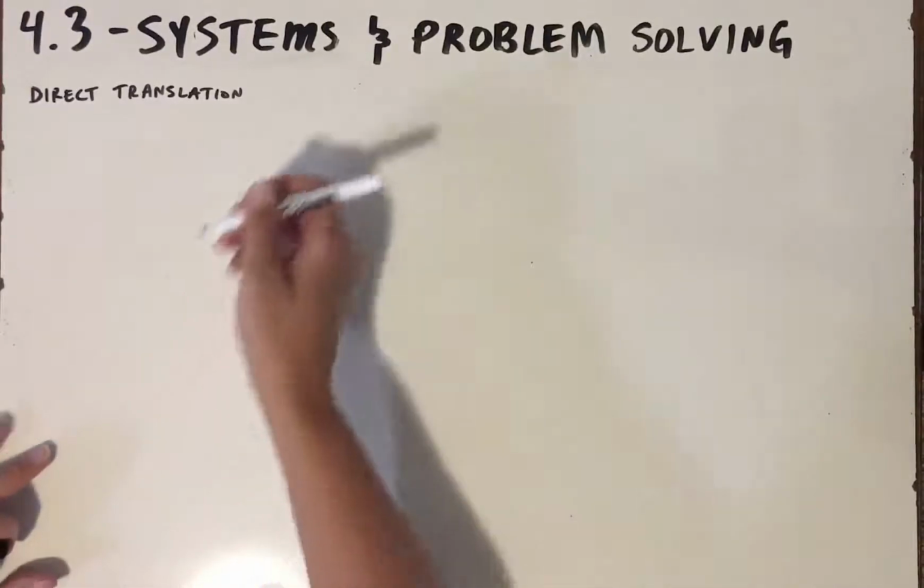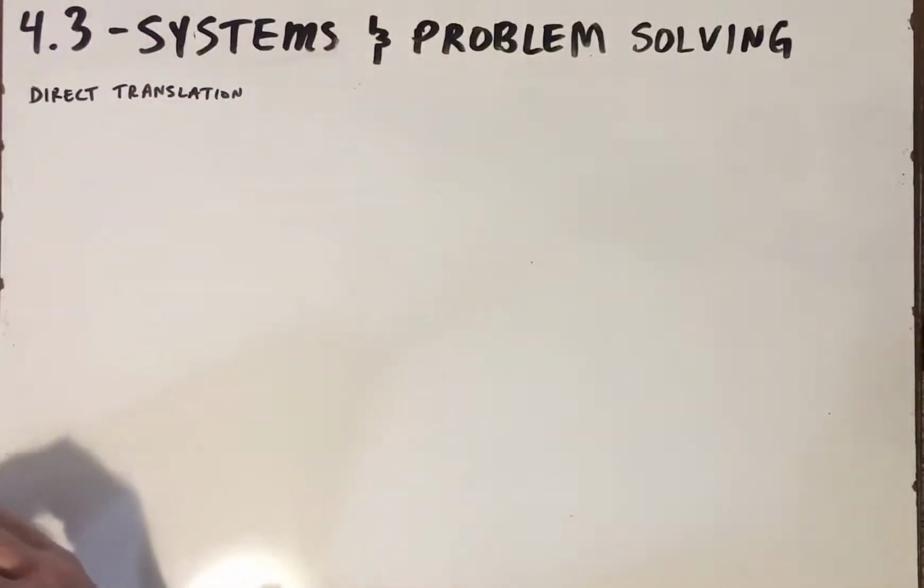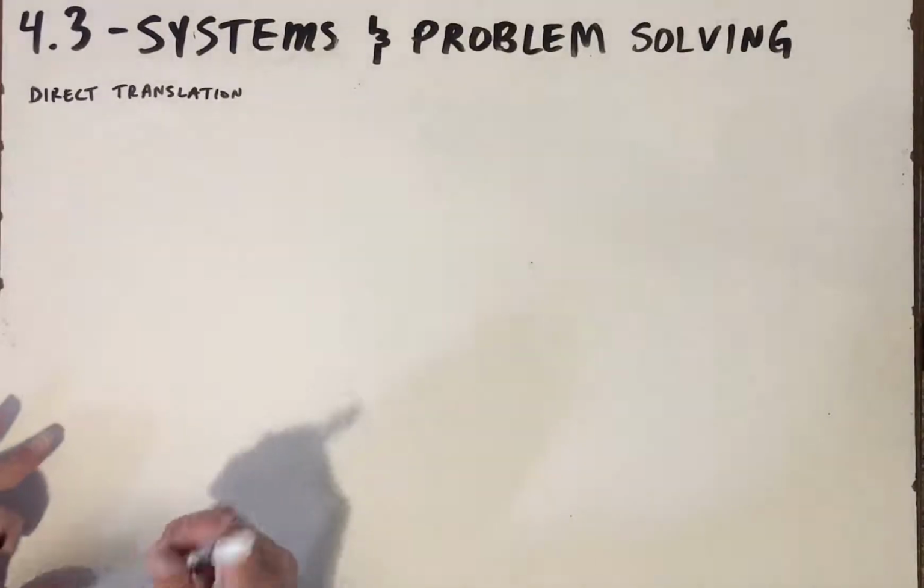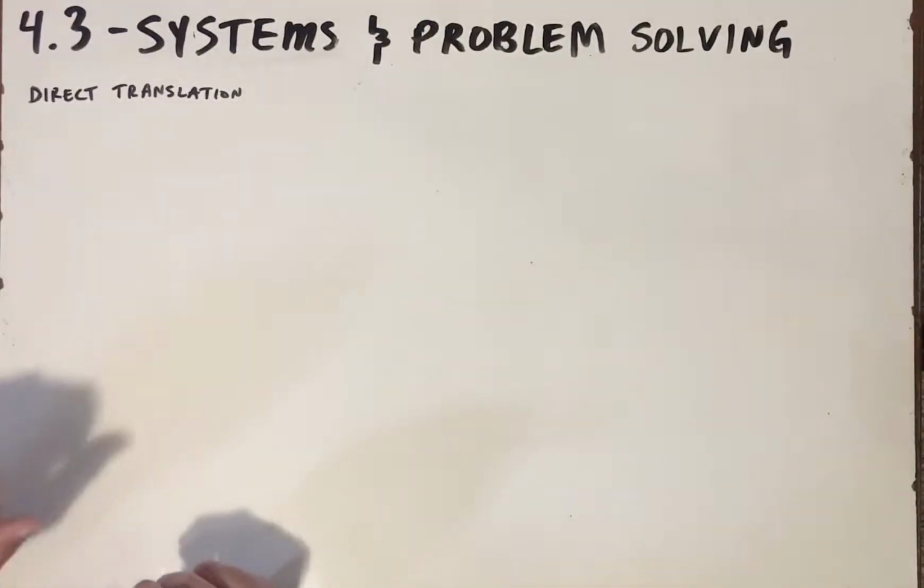So direct translation. Another example of direct translation is something that would say, the measure of the largest angle of the triangle is 80 degrees more than the third, stuff like that. Or the sum of 2 numbers is 186. One number is 2 less than 3 times the second number, or something like that, where you're literally just going to directly translate whatever they give you into the scenarios that they give you. So that's direct translation.